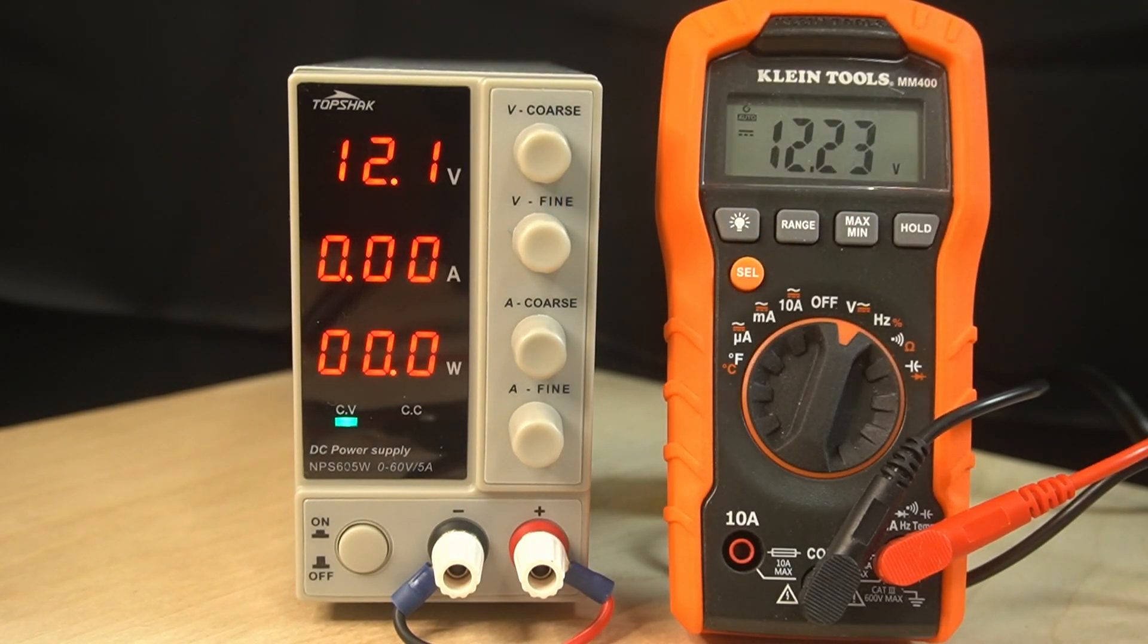Okay. There's 12.1. We have 12.2. So it shows a little bit low on most of those it looks it seems like. All right. So I think it's pretty good though. That's close enough. And I think this will be a nice little addition to the shack here. So let's close out of this. And I think I've shown you a quick overview of what it can do.